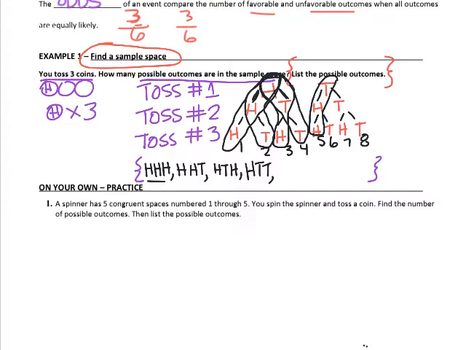So I'm going to write the other 4 in. I could get tails first, and then the second time a head, and then the third time a head. And then I could also start with a tail, get a head the second time, but get a tail the third time. Looks like I'm going to run out of room here. I could get tails, tails, heads, and then I could also get 3 tails. Okay, so there's a total of 8 possible outcomes, and remember, this is called a sample space.